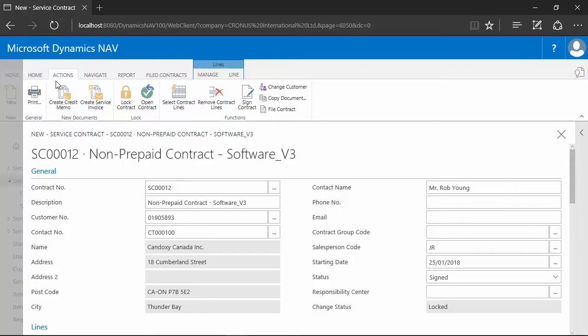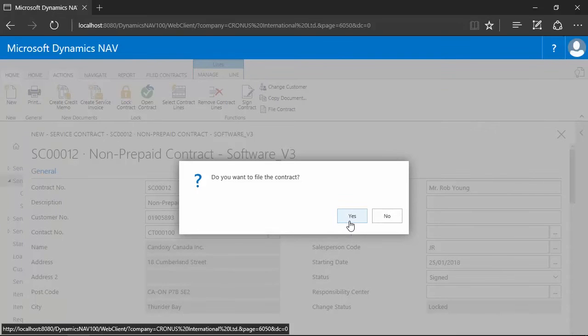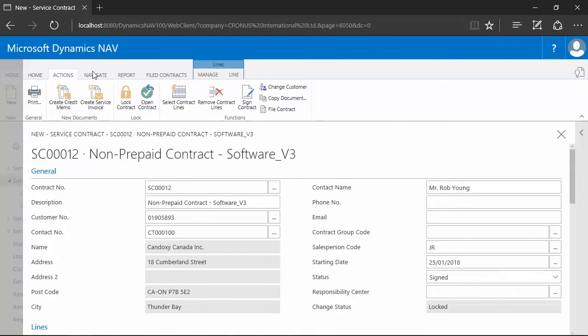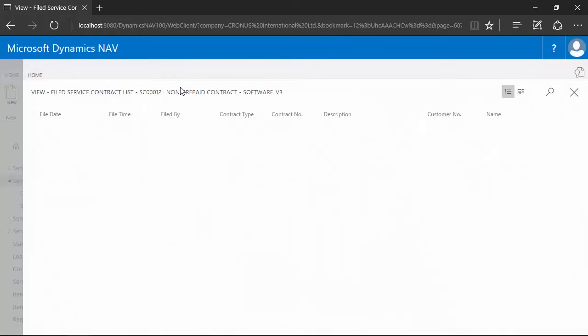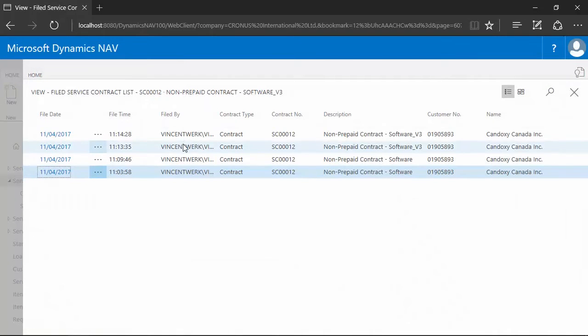You can also file contracts. How do you do that? Well, you go to the Actions tab, and here you can see File Contract. If you click on it, you will get a question whether or not you want to file your contract. If you then go to Navigate, you can see your filed contracts, and here you can see all your versions. For instance, I've changed a version tag myself. The previous time I clicked on File for this contract, I just clicked it again. Of course, I didn't change anything here, but what you see now is that we have two versions with V3, for instance, and two without. And by working so, you can keep copies of previous versions of your contract.